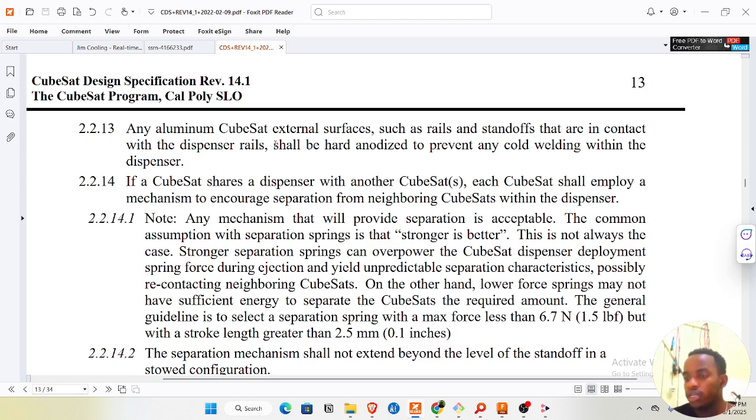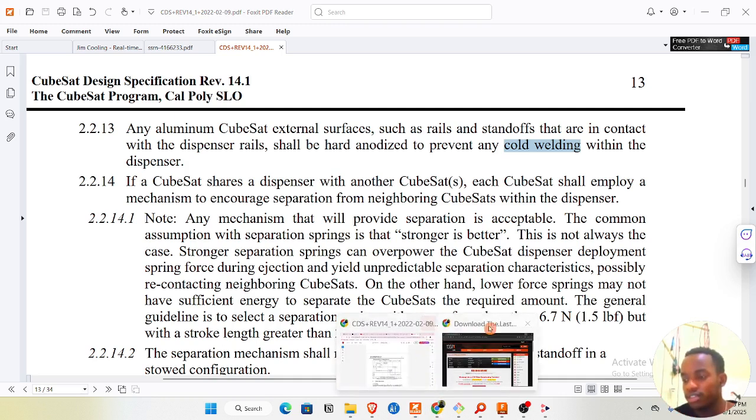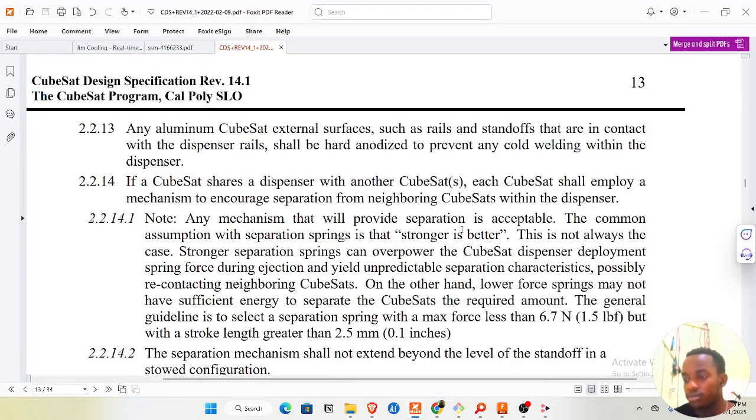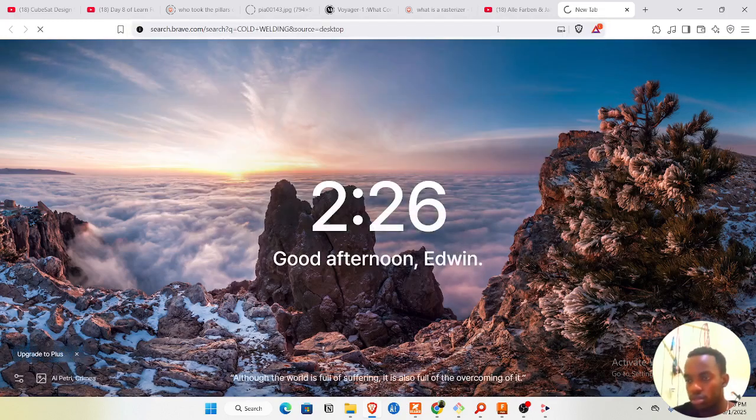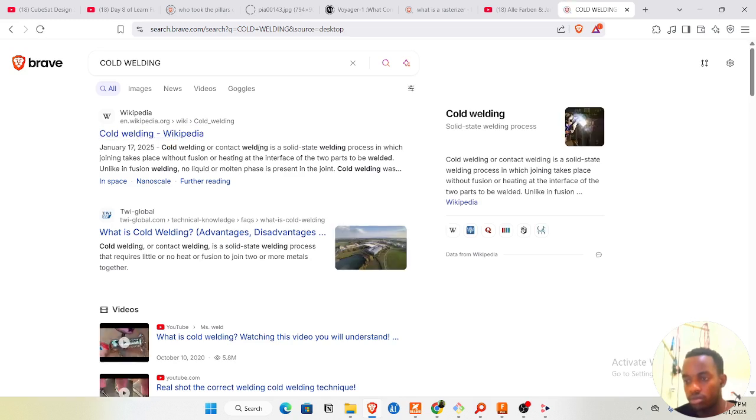Any aluminum CubeSat shall be hard anodized to prevent any cold welding within the dispenser. Cold welding happens when the materials are too cold and they join. Okay, let's check about that. What is cold welding? Cold welding, or contact welding, is a solid-state process in which joining takes place without fusion or heating.